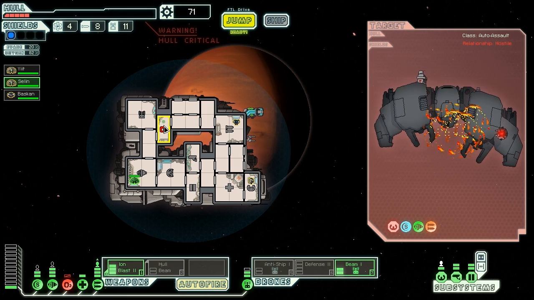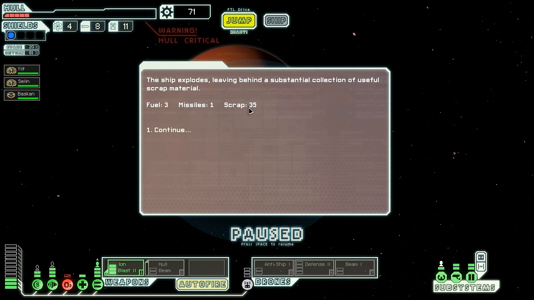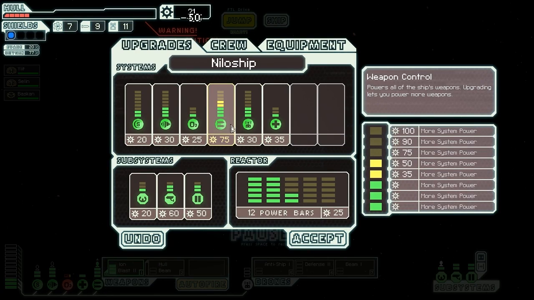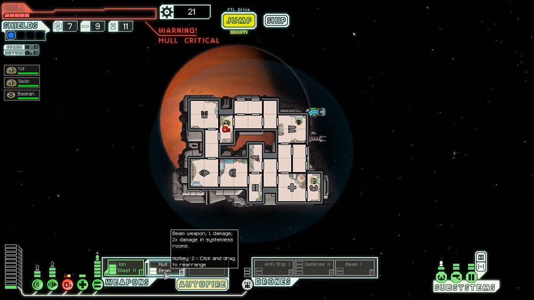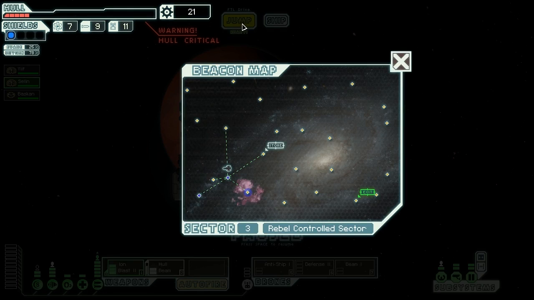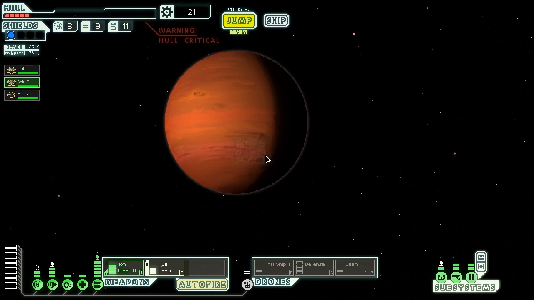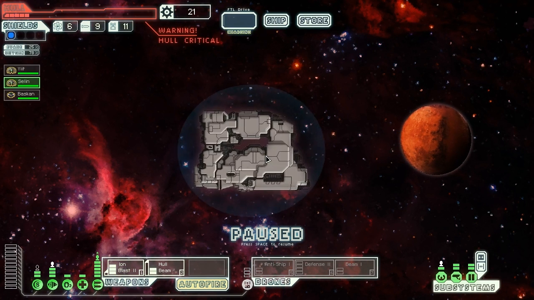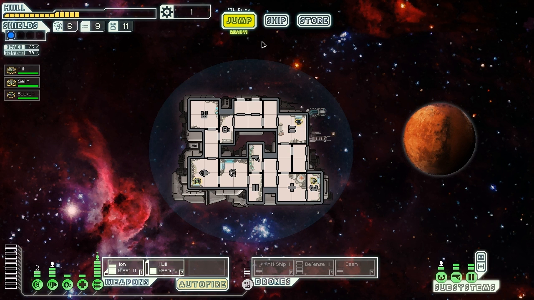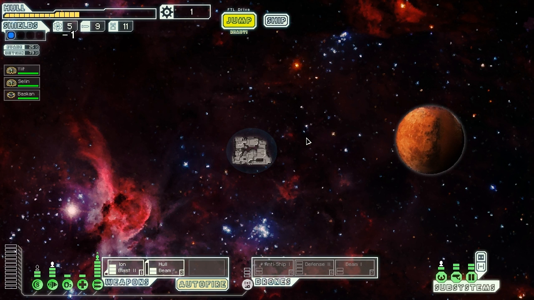I think iron weapon shoot the rocket there, missile even. So I get more scrap, but what's the point when I'm about to die? So let me do that, so I can have both of my weapons on right now. But I won't have any drones, and I'm about to die anyway. So I don't think we can do much in this situation. We're gonna die. Oh, system repair. Okay, we will survive.